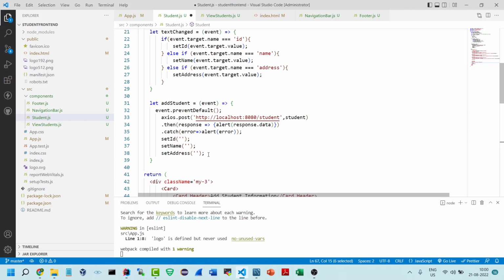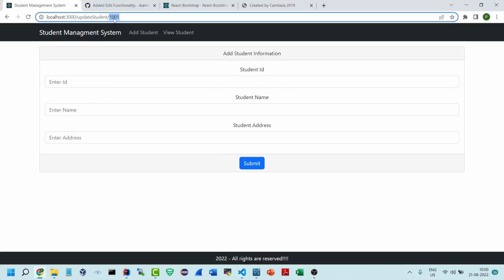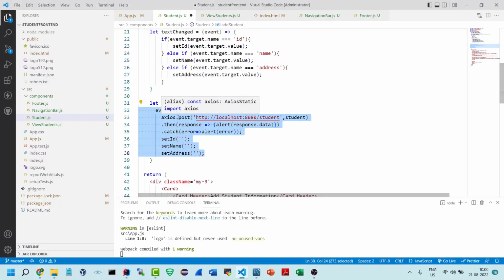But this add student code will add a new student, whereas in this case what we want is that whenever this information comes, it updates the existing record. So I should not use this post. What else do I have to use? I must use the put. Then it is going to update the existing record, otherwise it will not update, but will keep on adding new records to the system.